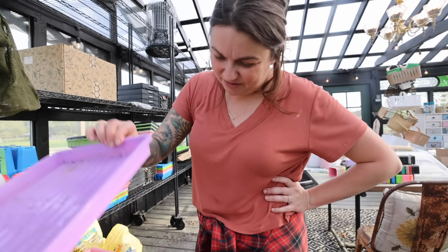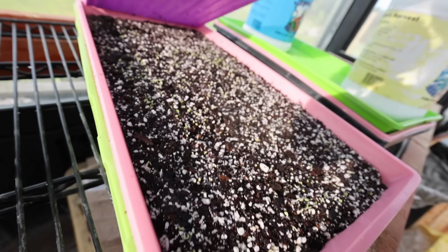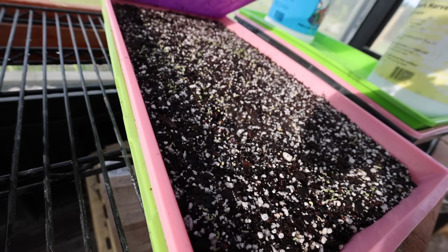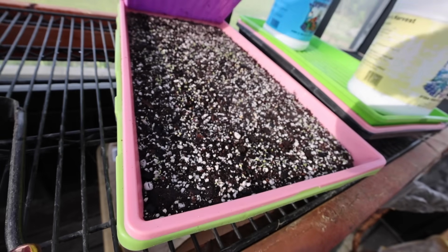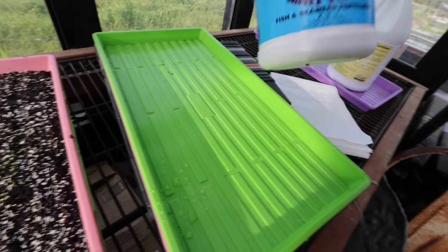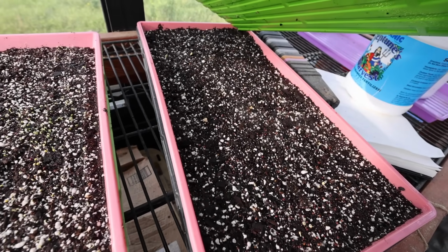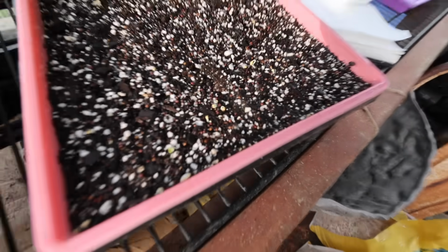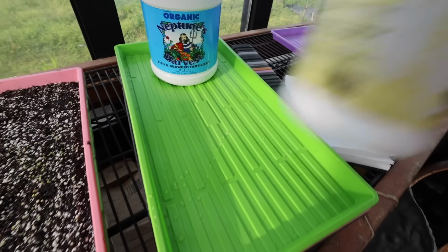Oh, look, my microgreens are starting to come up. I don't know if I should take the cover off yet or give them a little bit longer. I'm going to take it off. Here's my other fertilizer from Neptune's Harvest I was telling you all about. These are kale. I got a few popping up. I'm going to take this off tomorrow. There's just a few. So you weigh this top down to give it that feeling of being underground.